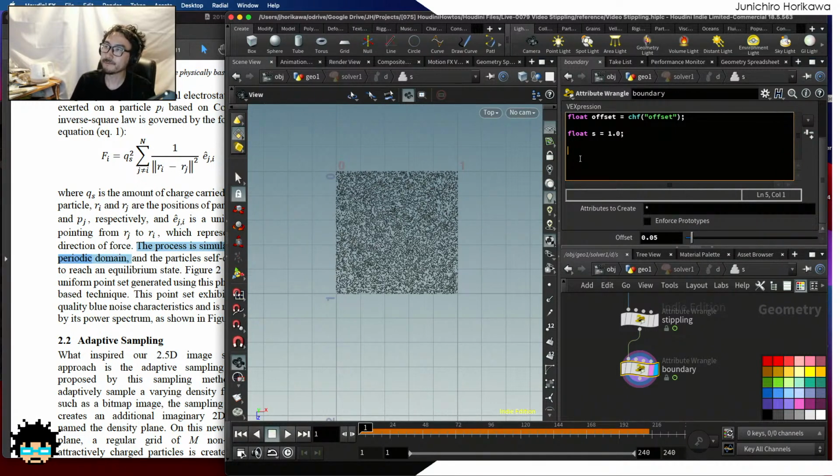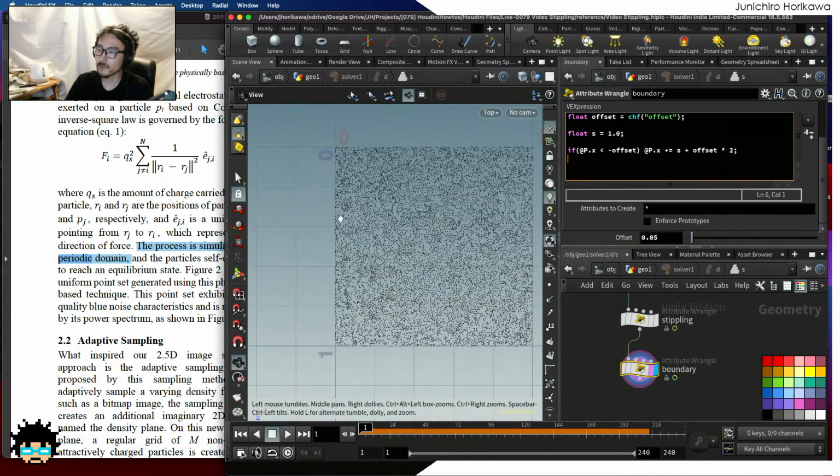Now if the point position dot x is minus offset, then move the point to the right side by adding S plus offset multiplied by 2.